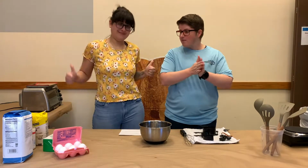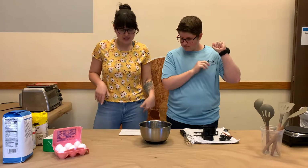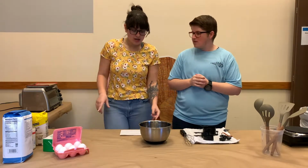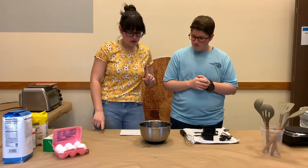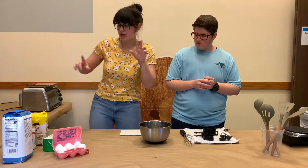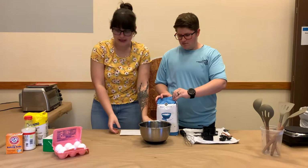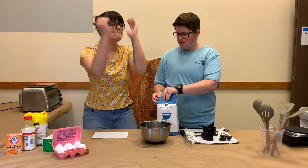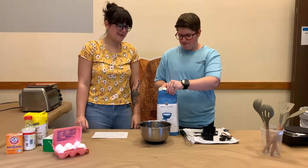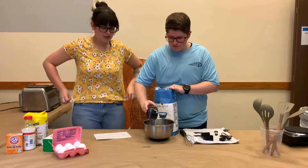So, what do you want me to do? Okay, so we are going to, once again, like the last recipe, do this one. It calls for a quart of flour, which is 4 cups. We're gonna use 2 cups. So go ahead and put 2 cups of flour in our lovely little bowl here. We're making a mess already. We have 2 cups of flour in our mixing bowl.